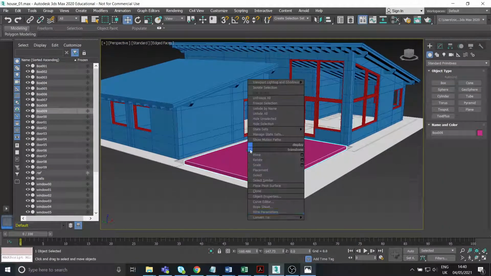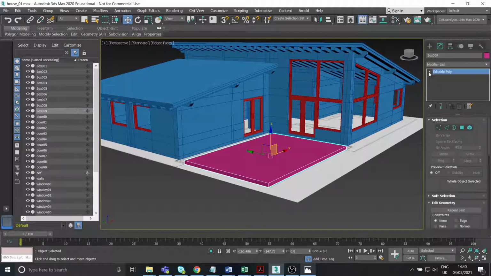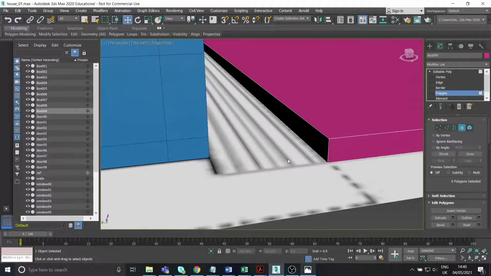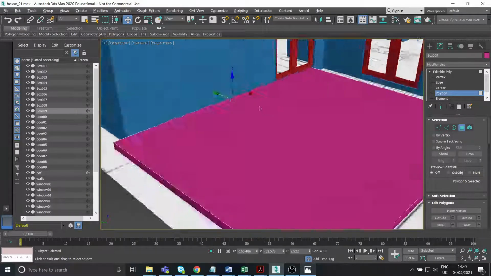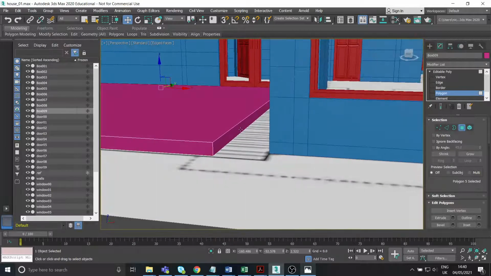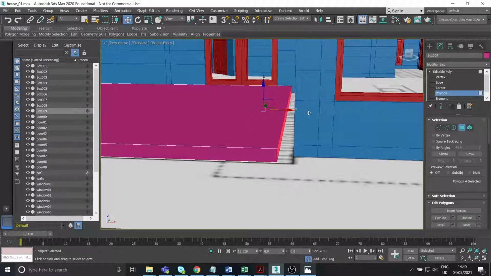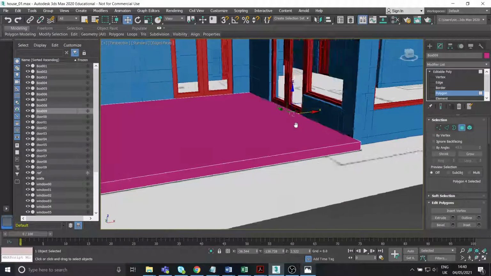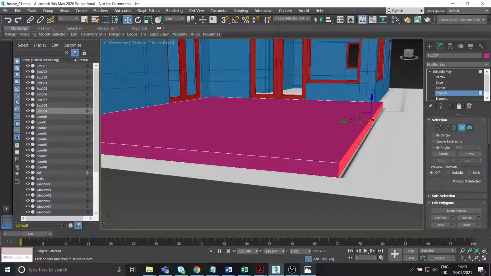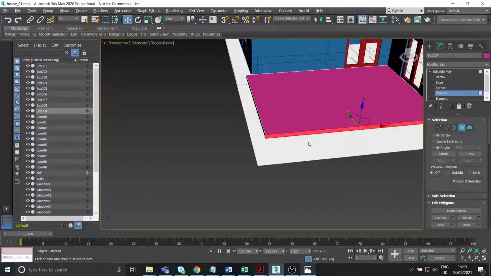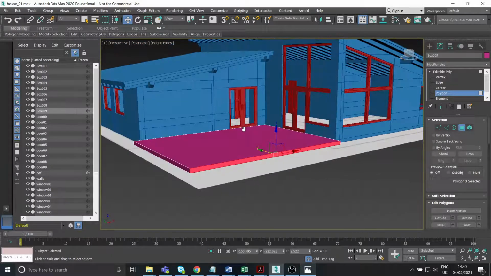It doesn't matter. Convert it straight into an editable poly. We'll resize it manually here in this view. Absolutely fine to do as well. That's going to go up to there, and this side over to there. Great. A little bit short here. There we go. So that's lined up to our plans.